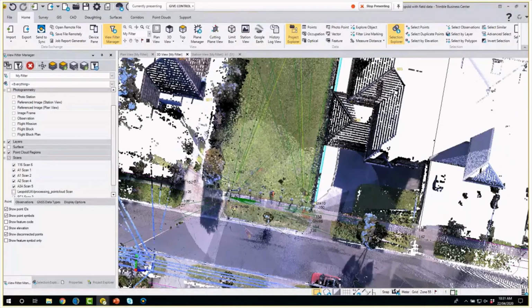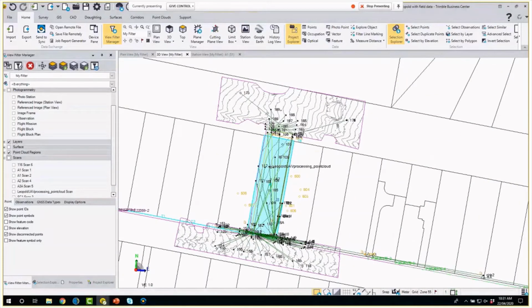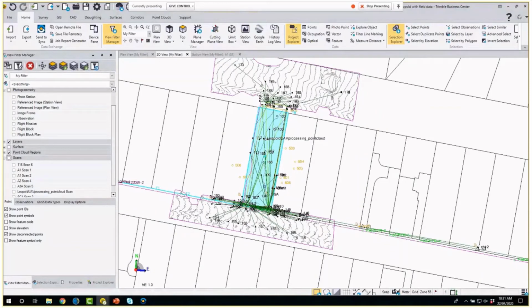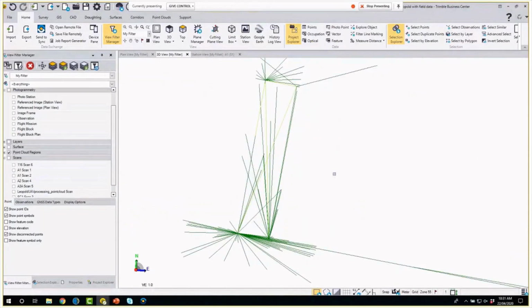We've got a surface I initially created from the drone that came through from UAS Master, and I'll turn some parts of that off, get rid of the layers, put on the map base.